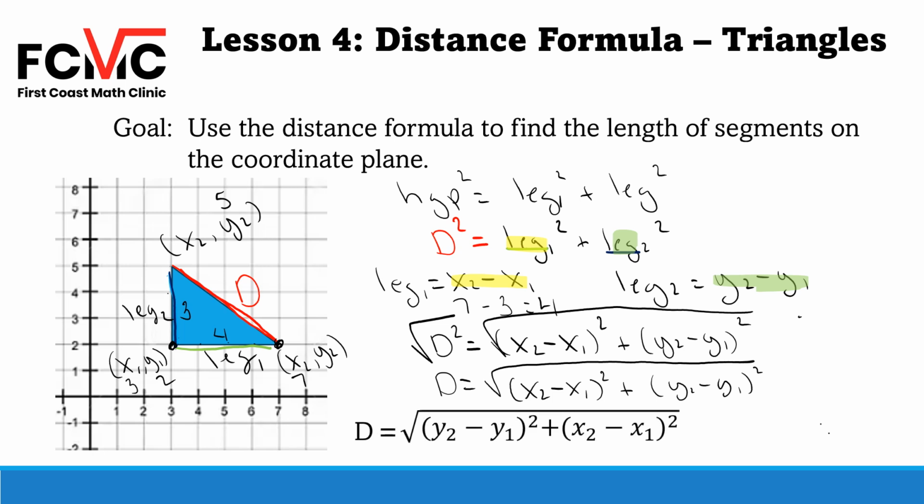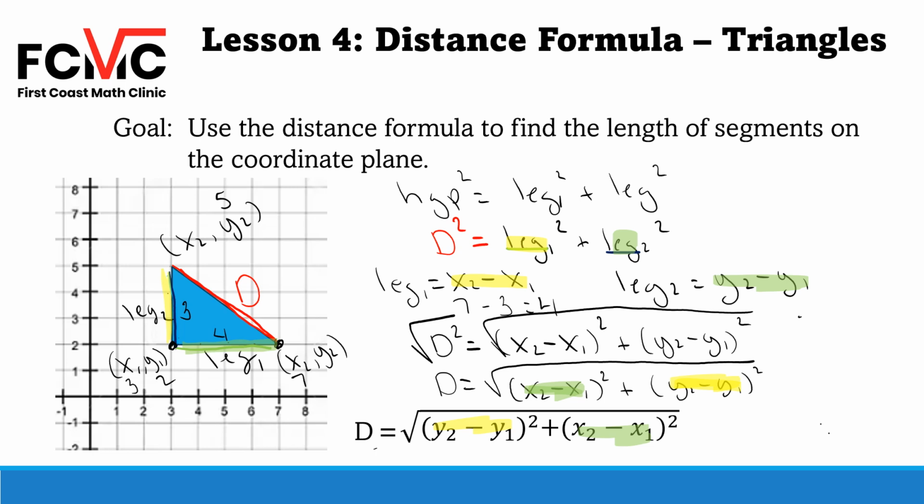Okay. I wrote it a little bit backwards, just to put the y coordinates separate or second. So my y coordinates are here. X coordinates are here, but it's the same thing. Okay. So what I'm doing here is just trying to show you guys that all this, the x2 minus x1, is just the length of that horizontal leg on the right triangle. The y2 minus y1 is just the length of the vertical leg on the right triangle. Okay, so that's where our distance formula comes from.